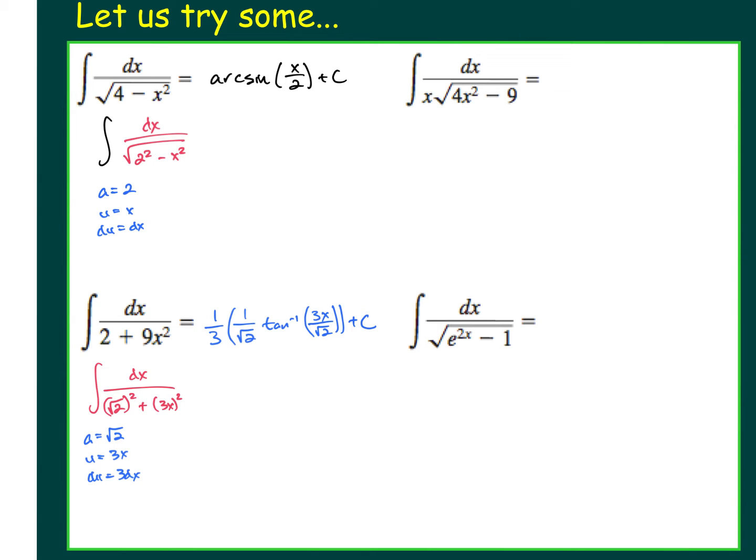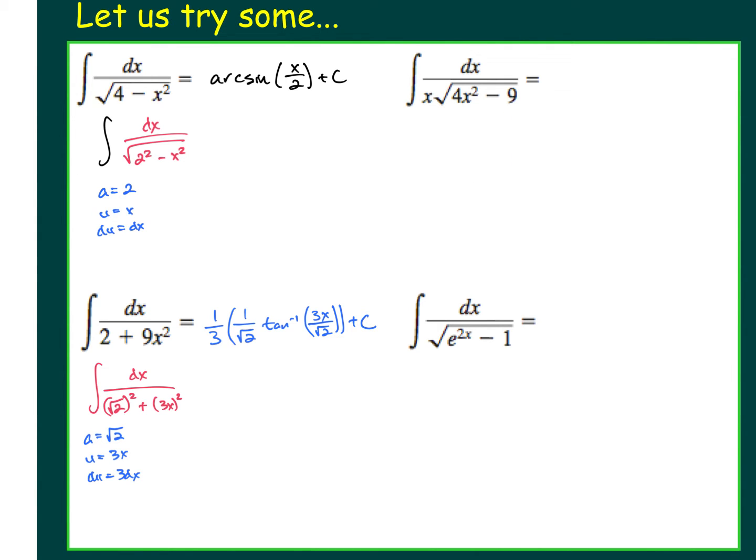All right, let's look at this next one. I have the integral of dx over x square root 4x squared minus 9. Is this an arctan? No, it's got a square root thingy going on, right? What is it? It's an arcsecant. Why? It's the variable squared minus the number squared. I don't want you to say it's because of this x. I don't want you to do that at all. It's the variable squared minus the number squared.